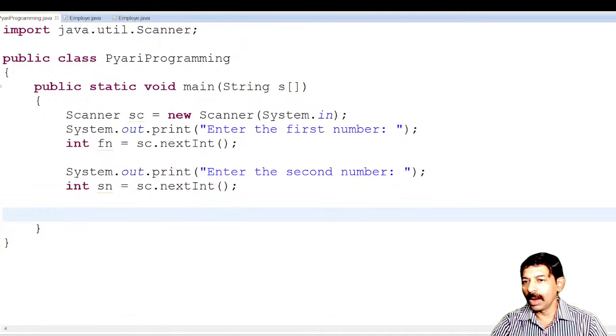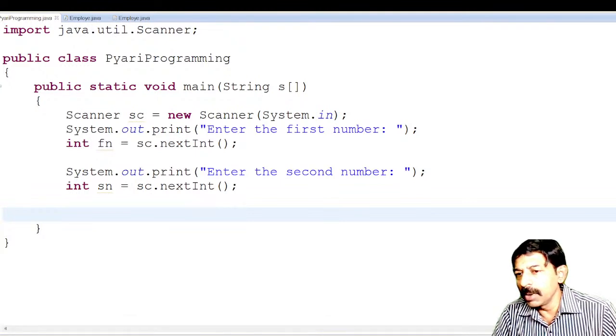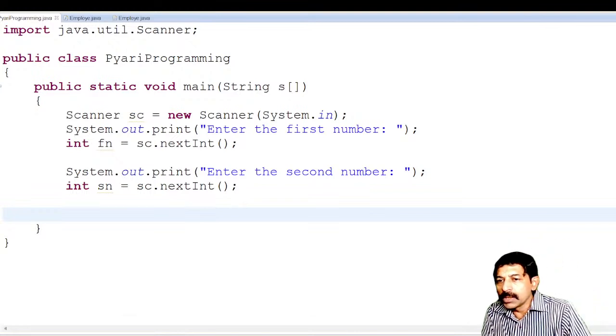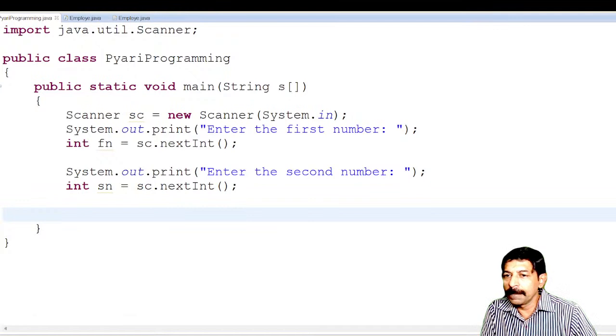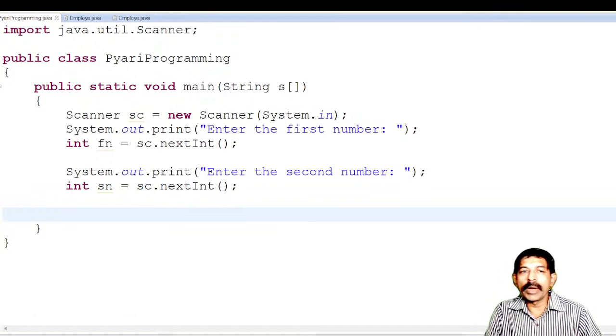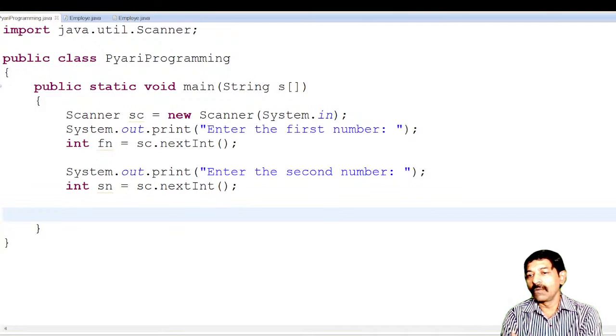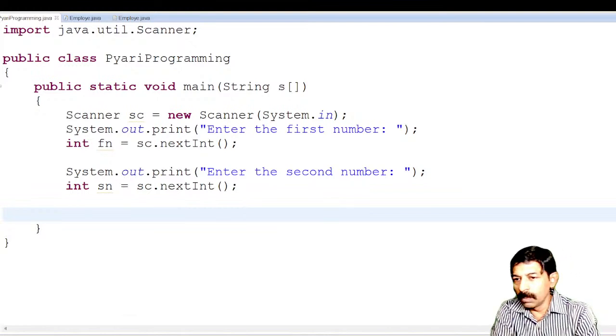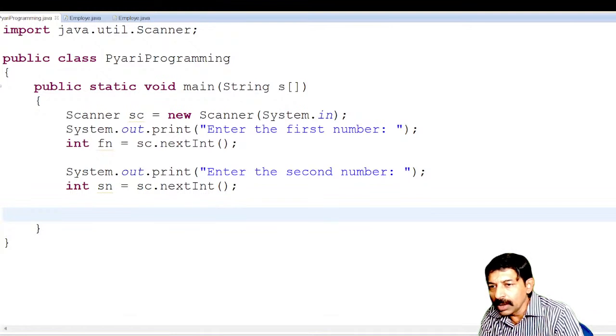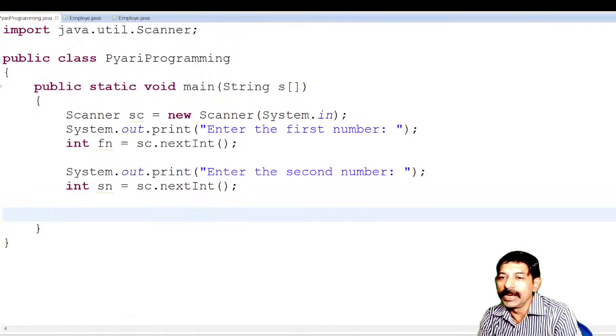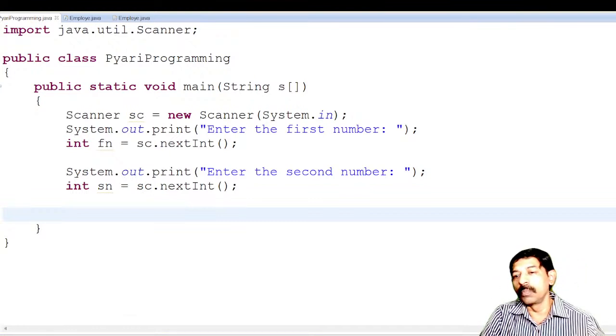Who can say about the loop part? Buzz number, divisible or ends with 7. Good, Amrit. I have done the accepting part. First of all, we need to accept two numbers. After that, I will display all the buzz numbers in between the two given numbers. That means I need a loop. Now who can tell me the loop? Gitanjali says the condition, but I am not asking about your condition part, Gitanjali. I am asking about the loop.